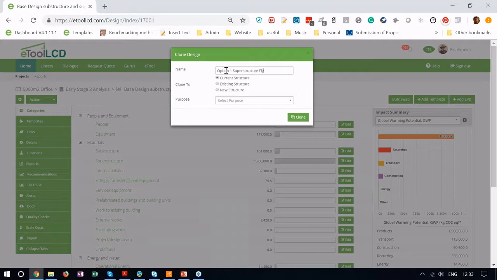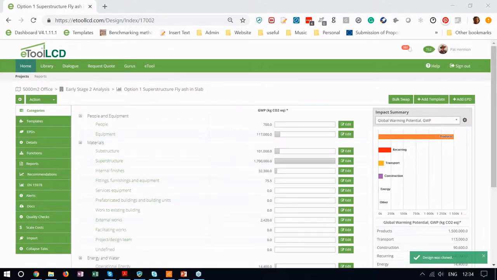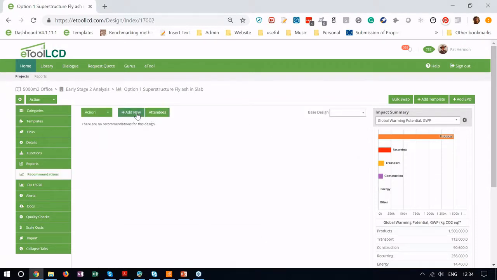And I'll put some fly ash in the slab. This is another scenario that we're running. And I'm going to use the recommendations feature here.